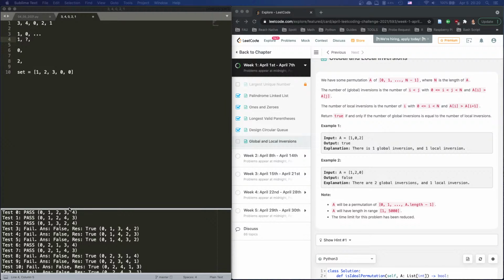So basically I'm just saying we can check each value, right? We check the first value. If it's 0, we move on to the second value. If it's 1, we can move on to the next value. If it's 2, we move on. At the first position, the only viable values are 0 or 1, otherwise it's going to fail.